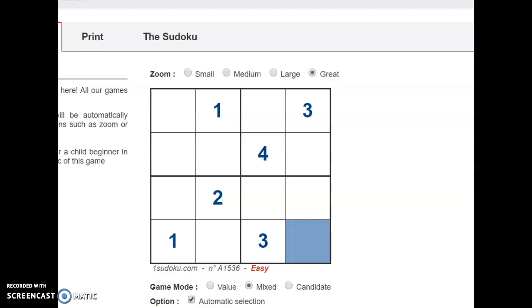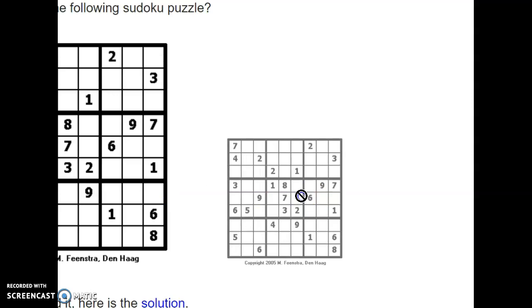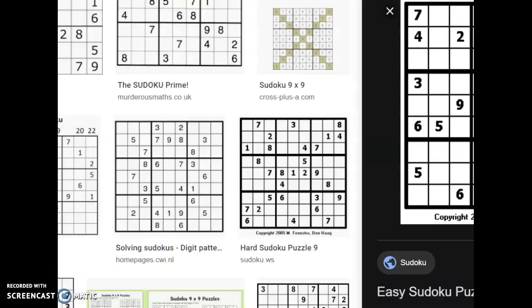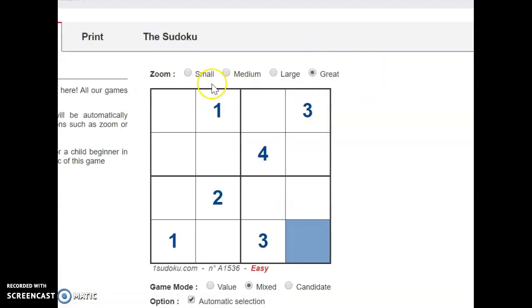Alright, math students, so today I'm going to show you how to do a Sudoku puzzle. Now this is kind of more of the starting version. You might have seen ones, if you've played them before, that are a little bit bigger. They usually look something like this one, which you can't exactly see, but they go 9 by 9. We're going to start off with what are called 4 by 4s today. So you can see it's 4 boxes by 4 boxes for 16 total.